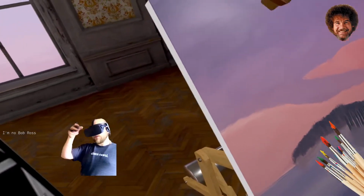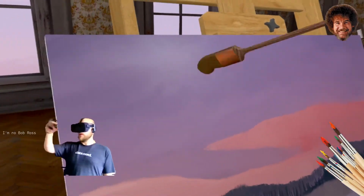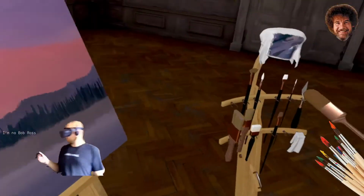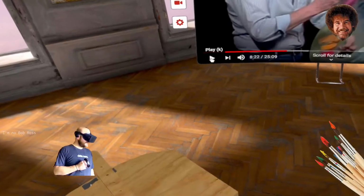So I'm just trying to get the clouds to just blend in a little bit. I just wanted it to be a bit darker towards the top, and I think I've got it a little darker. A bit nicer, but I don't really want too much to it. So I'm about a quarter of the way through. I don't know how long I've been streaming for.